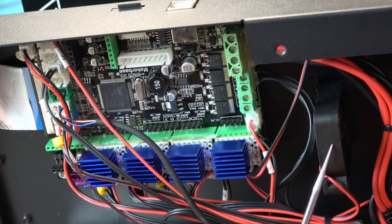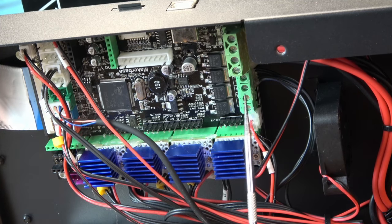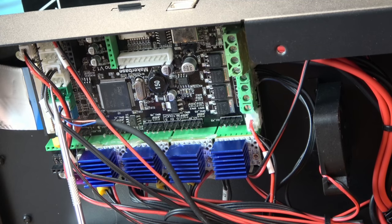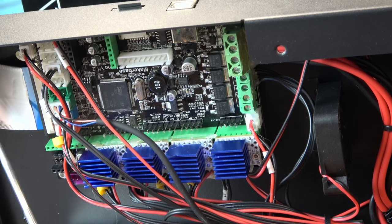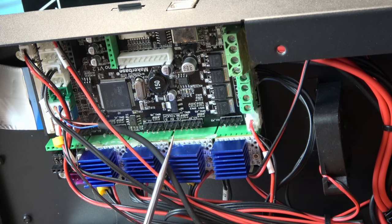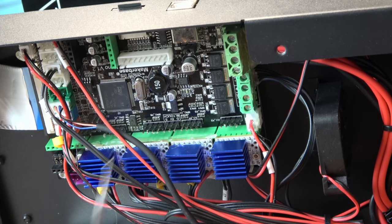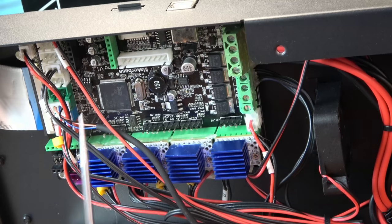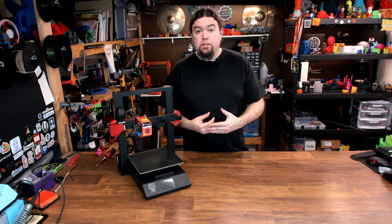You've got a fan to cool all your drivers. You have a few extra ports — there is room for another extruder, or if you wanted to use that for an additional Z lead screw, you can move that screw over there. Pretty standard fare. There are a lot of open ports that you could play with if you wanted to. Ribbon cable interface for the TFT screen, a BLTouch port, servo ports — just standard stuff if you want to add to it. I think there's even a Wi-Fi module you can get for these Robin boards, so not a bad setup underneath.